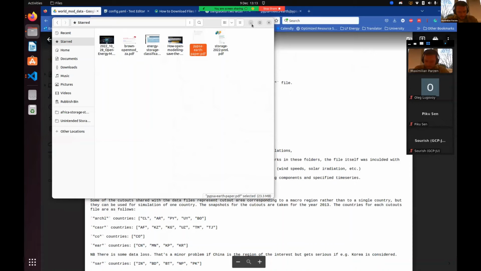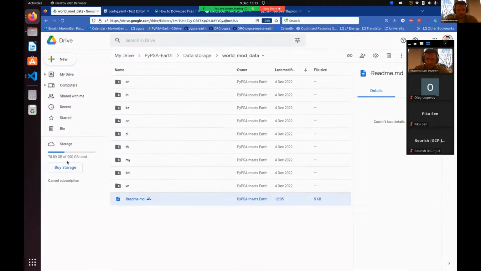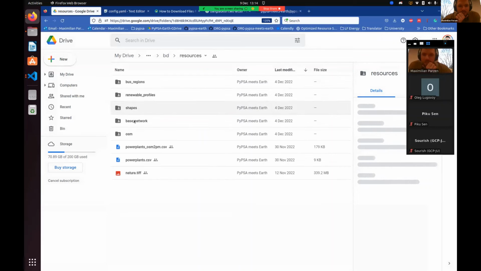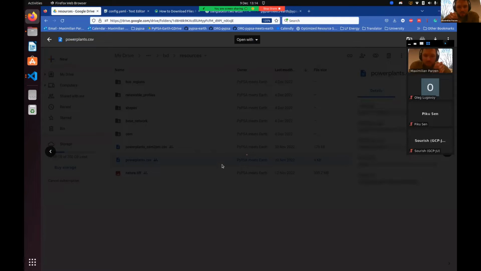So as a next step, I just want to show, we go through one example now. We pick Bangladesh, and basically all the data is really available here. So whatever I mentioned here, bus regions, that's familiar to you now. I was speaking about that, renewable profiles, and so on. Power plant CSVs.